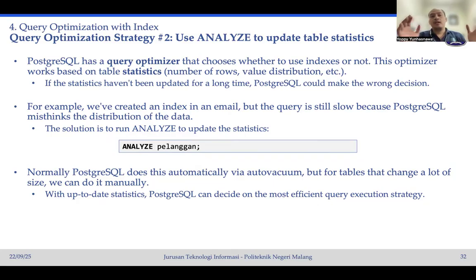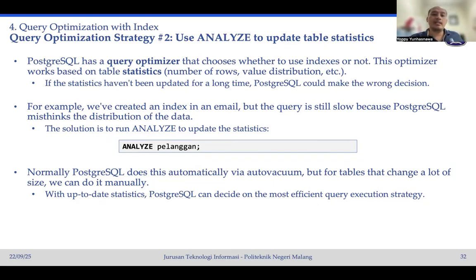For example, when a table has several indexes and PostgreSQL receives a select query, PostgreSQL will choose which index should be used. PostgreSQL itself chooses the index based on the calculations it makes from the values in those statistics. So whenever the statistics are not updated, the query can become slow. To avoid that, sometimes we need to run this query to rebuild, to refresh, to update the statistics.